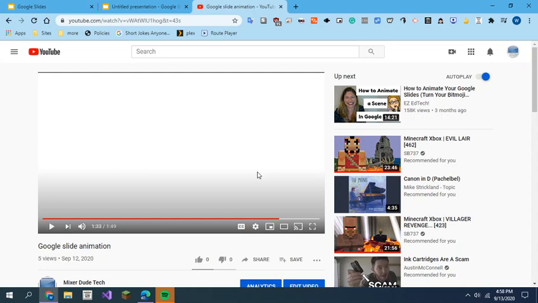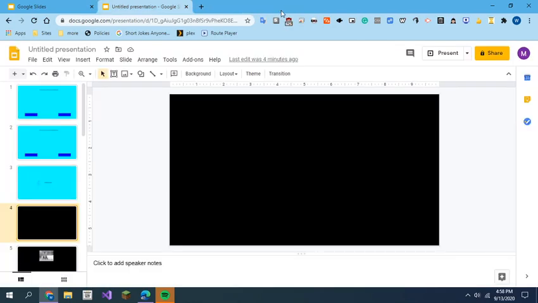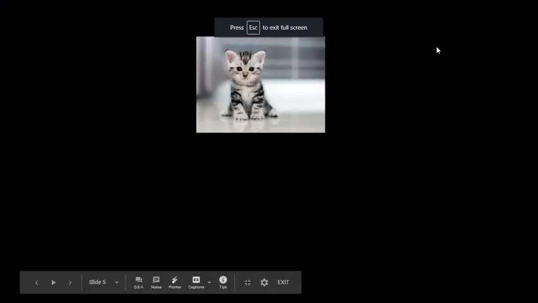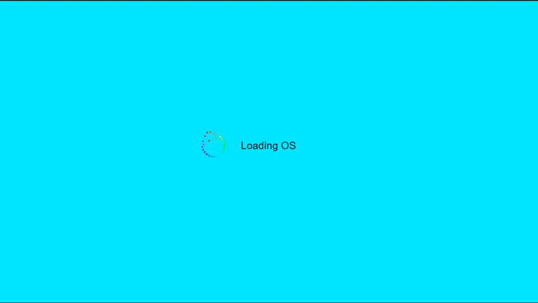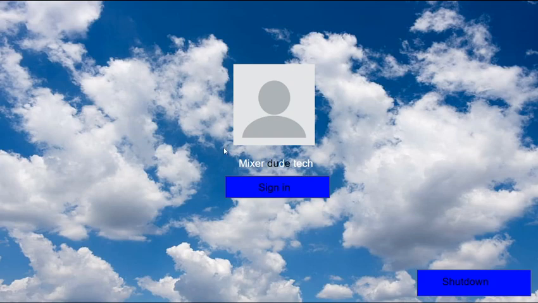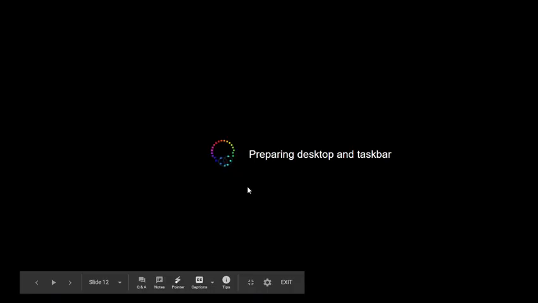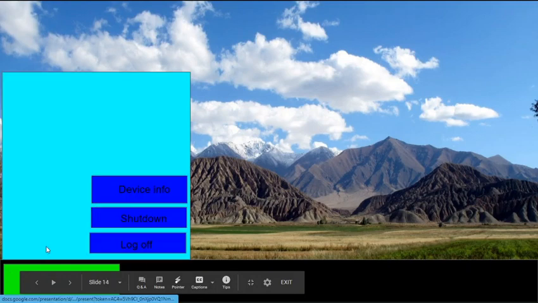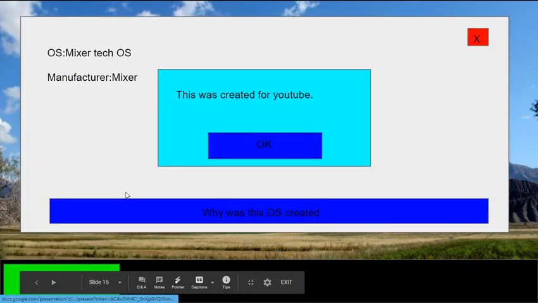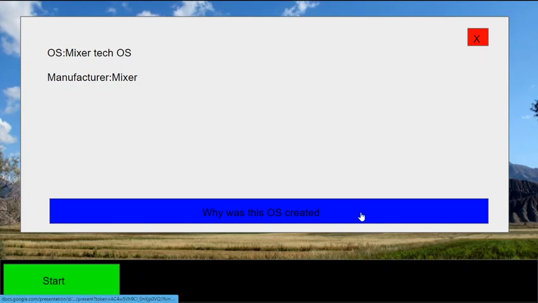Now, let's get back to the presentation and the OS and showing it off. Alright, now let's show off the OS now. We didn't do very much today, but we will next time. Here's the sign-in screen. And hello. Desktop. We have device info. Boom, it works perfectly. Oh my god, it works perfectly. I could not say anything any better. It just works perfectly well.